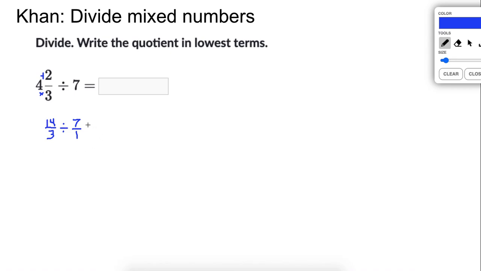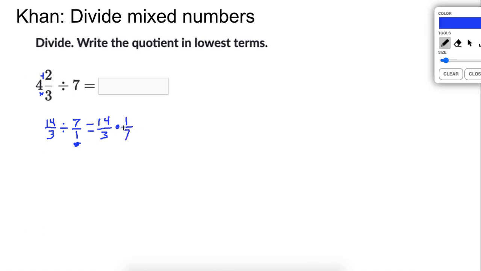And then we use our process of dividing fractions, which is multiply by the reciprocal. And it's always the reciprocal of our divisor, which is the one we're dividing by. So our first fraction, you've probably heard it: keep it, change it, flip it, which means we keep the first fraction. It stays as 14 thirds. Change it means we change it to multiplication, and flip it because we're multiplying by the reciprocal, so we change that to 1 over 7.